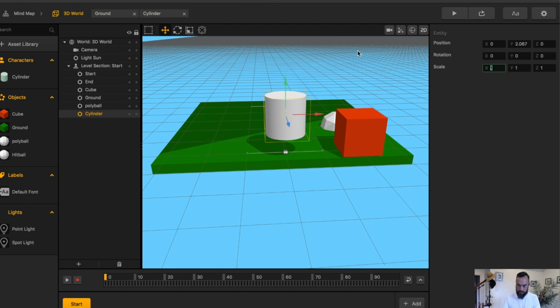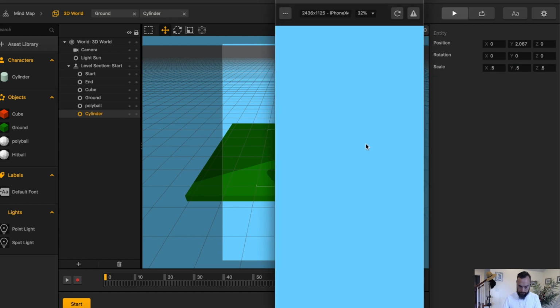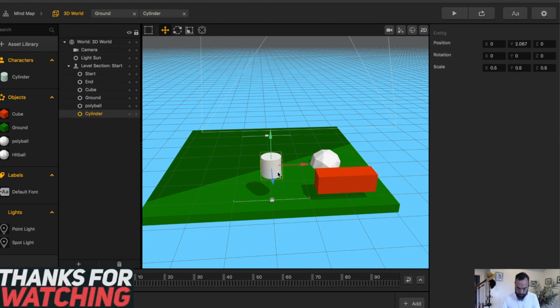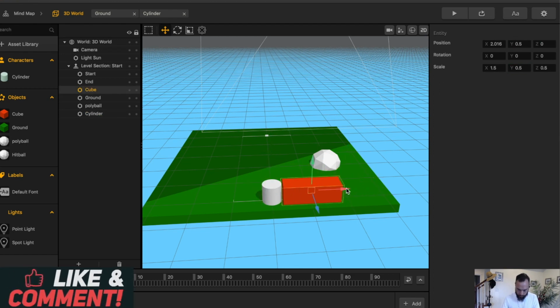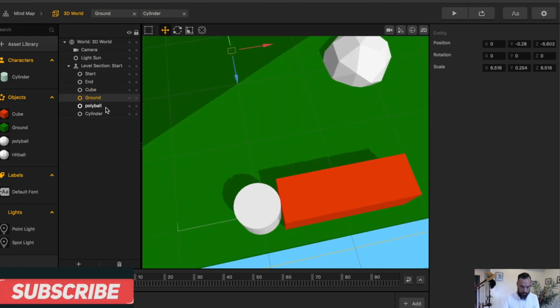Cool. Take this and just scale it down to half the size. See how it looks in the camera view. It looks good. 5.5, 1.5. That looks a lot better. Set Y 0, Y 0.5. And move it all the way over here. Move it to 2. Here we can see that these two are super close to each other.